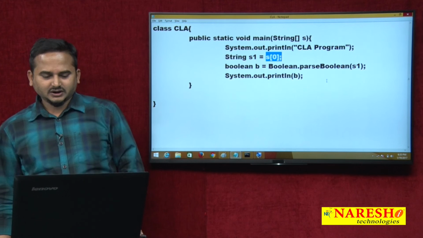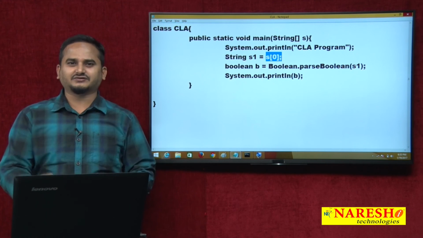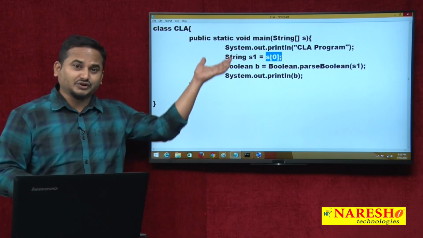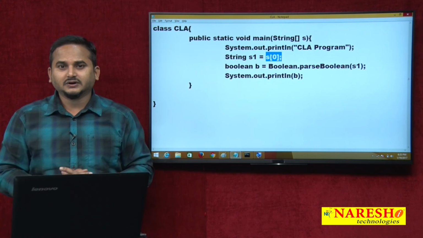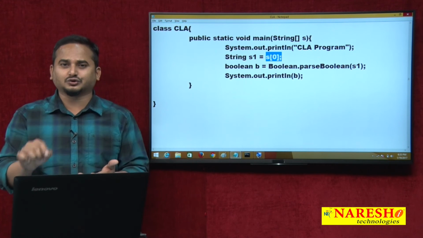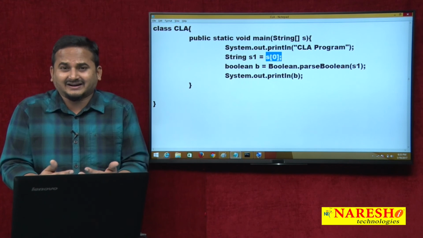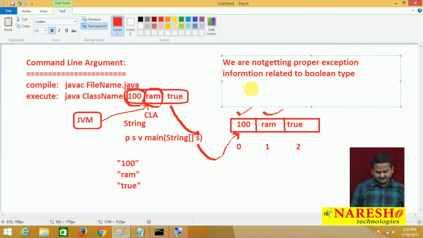For example, in my program I am reading 100 values: S of 0, S of 1, S of 2, S of 3, and so on up to 100 values. Whenever we read 100 values in the program, I need to send the 100 values in the command prompt. Whenever we enter the 100 values, each and every time we need to count 1, 2, 3, 4 values. So remembering the number of values we are going to enter is difficult. The second drawback is we need to recognize the number of values.